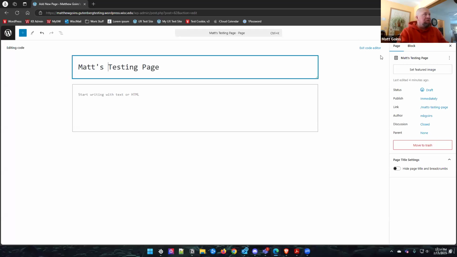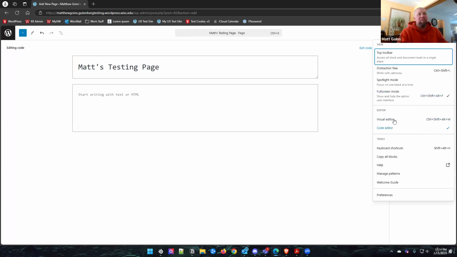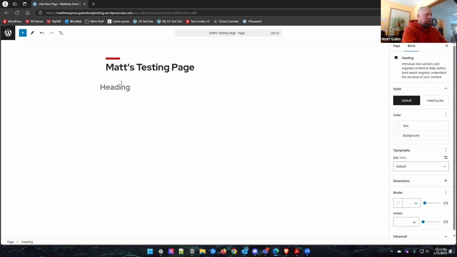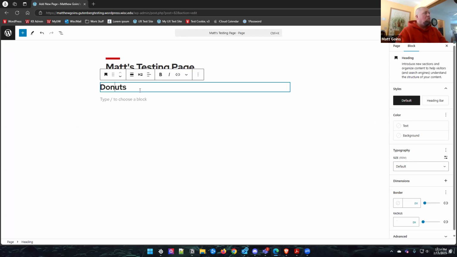Lastly, the one that we don't see, let me get out of code editor because I didn't want to be in that. There we go. Okay. Lastly, the other option that I want people to be aware of is when you have clicked on or selected one of the blocks that you're working with, there's also a toolbar that allows you to manipulate some of the formatting options as well.